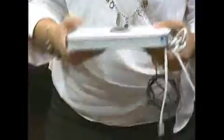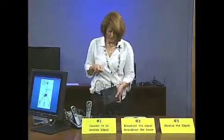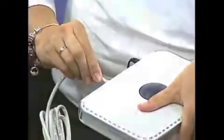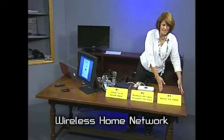Next, we'll need a router. Many routers have an antenna sticking up because the router is broadcasting the signal throughout the house. The router is electronic so it also plugs in, and it has to be connected to our modem. The kind of wire we use for this is an Ethernet cable — it looks a lot like a phone cable but a little fatter. There's a port on our modem for the Ethernet cable, and there's a port on our router for it as well, completing steps one and two. Finally, we want to receive the signal with our computers.